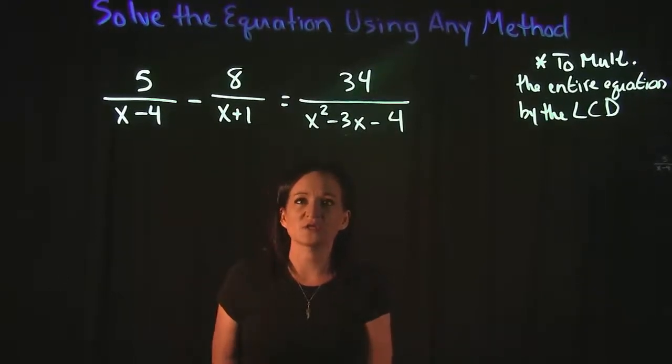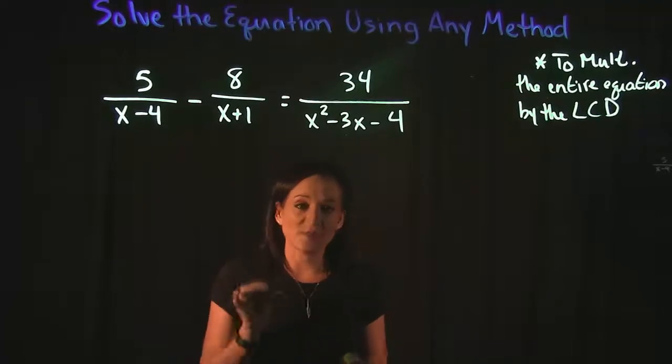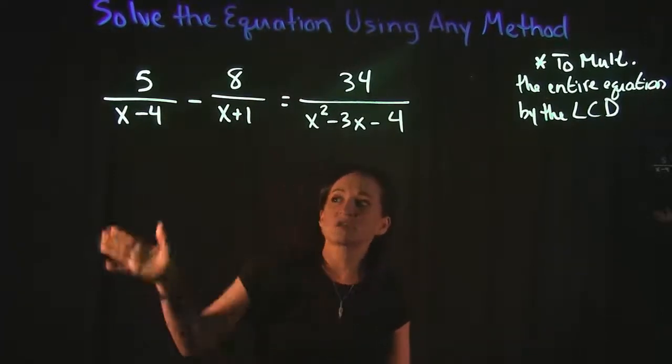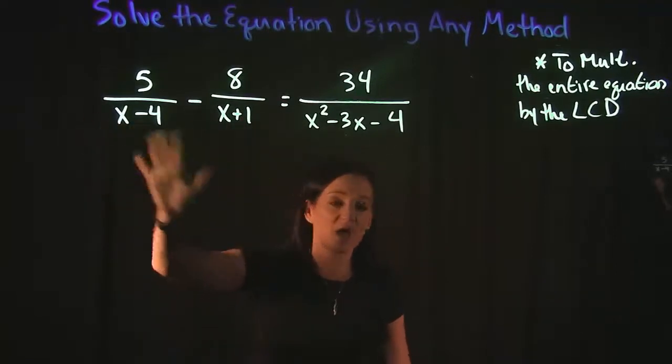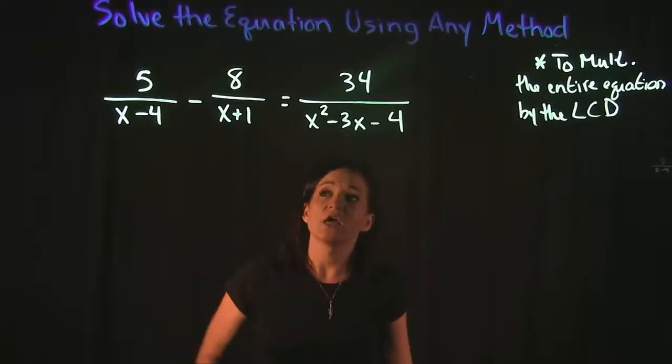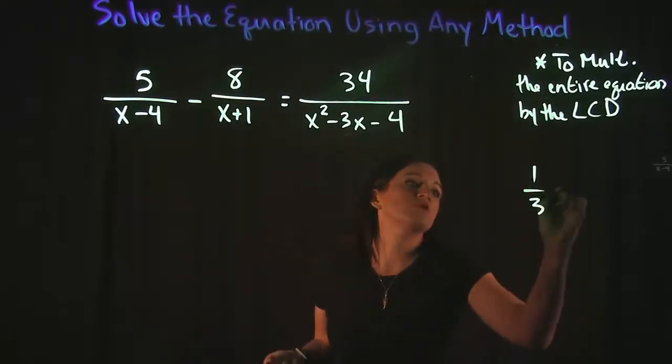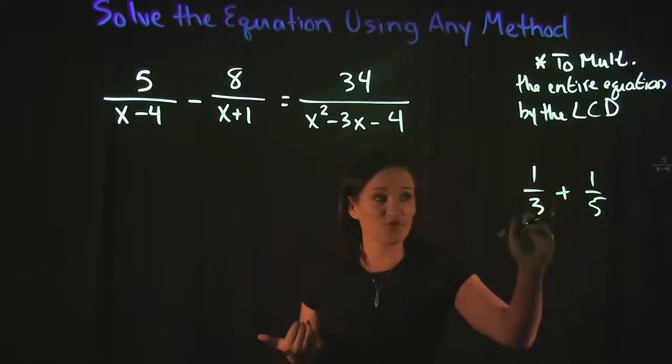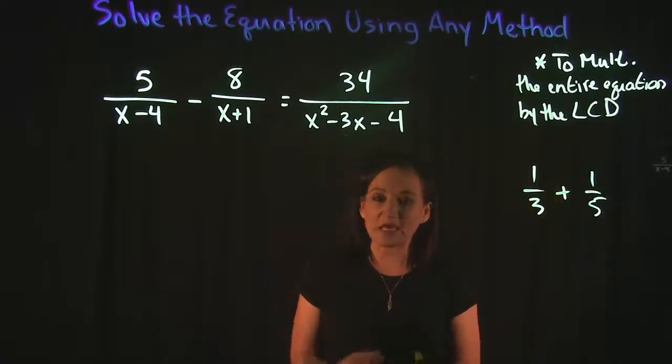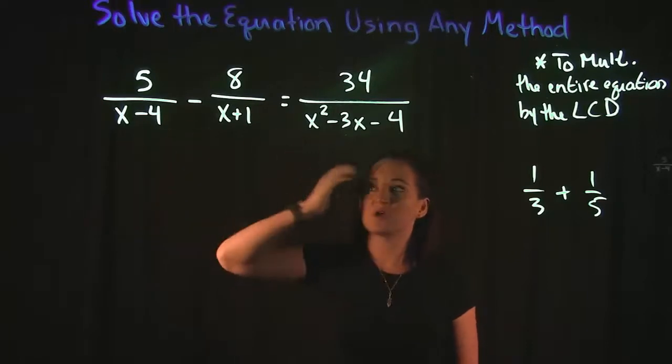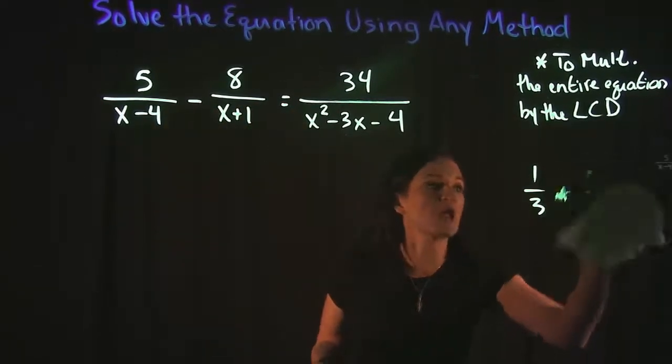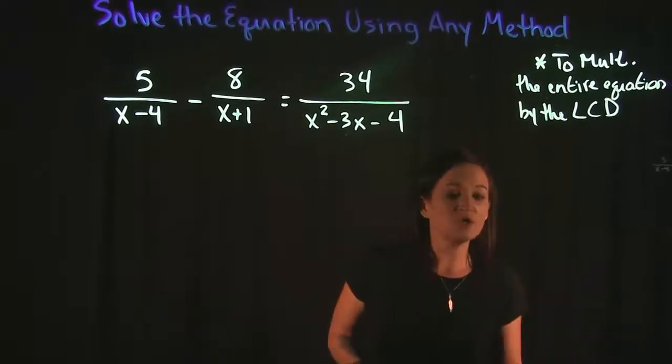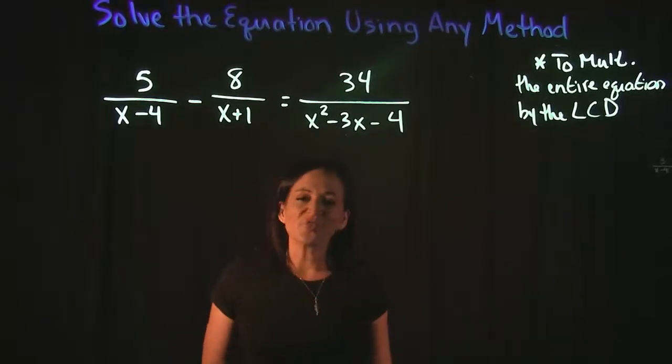The first thing we need to do is focus on our denominators, specifically finding a common denominator for this problem. Now considering that our denominators are made up of polynomials, so it's a jumble of numbers and letters, not just regular numbers. If our denominators were something that looked like a third and a fifth, that would be a slightly different process. Here we have x terms and we have numbers and stuff, so it's a little bit different on how we do this process.